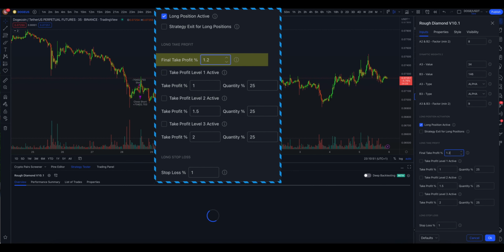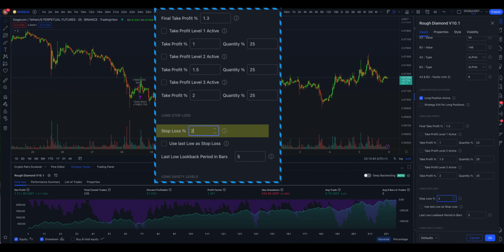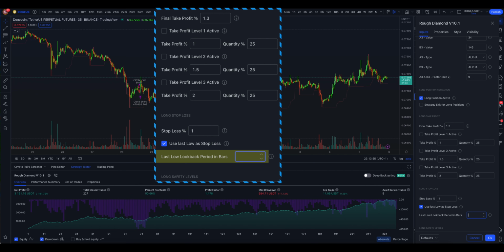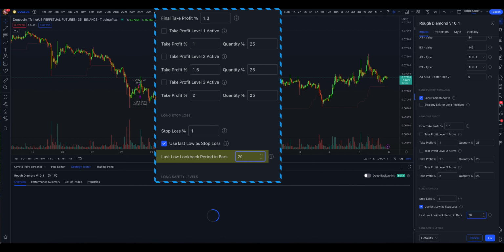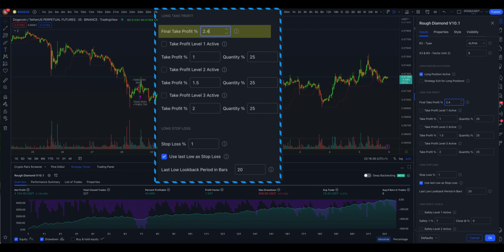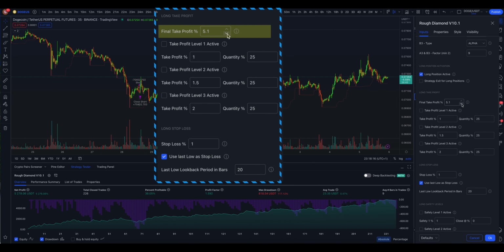As I have finished, I will continue finding the perfect value for take profit and stop loss. At the stop loss, I will also try whether fixed or last low stop loss is more suitable for my case and also check for the best look-back period. With the stop loss and look-back period, I can go up as far as I like, as long as I keep in mind that liquidation can become an issue if these values are too high. The smaller the stop loss percentage, the higher I can set my leverage.